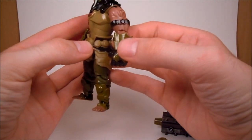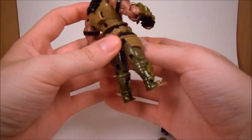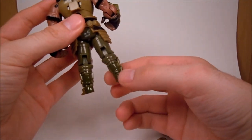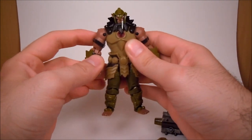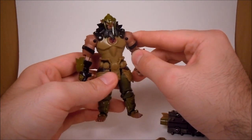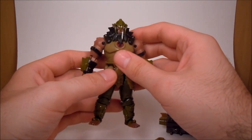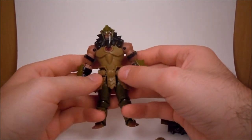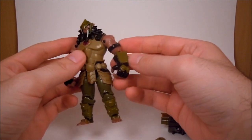Nice detail, you know, panel lining and stuff. Really, really nice cut armor plates all over the place. Straps for his boots. He looks really good. I like him. I like his design anyway in the show. This is the second costume you see him in from the first episode, after he shows his true colors, I guess you could say. But it looks good. Nice big circles, very indicative of the style they've been using so far.